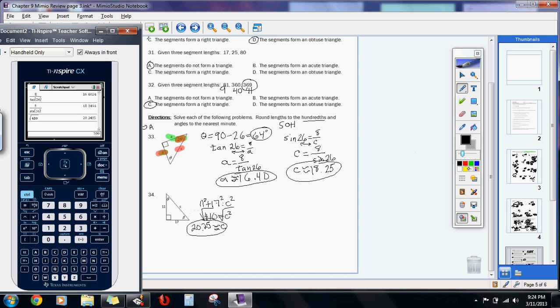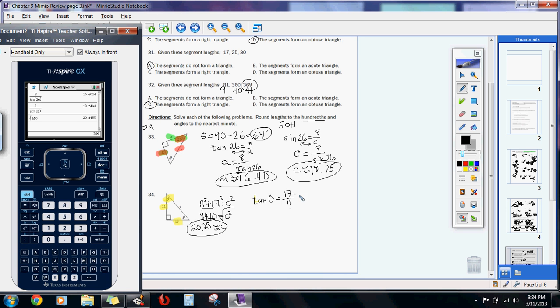Okay, but what we want to do is try to find theta here. So give my highlighter back. If I highlight this and this and this, those are what I'm looking at: the theta, the opposite, and the adjacent. Looking at the opposite and adjacent, that's going to be tangent. So that's going to be the tangent of theta, which is equal to 17 over 11. So 17 over 11 is the ratio.